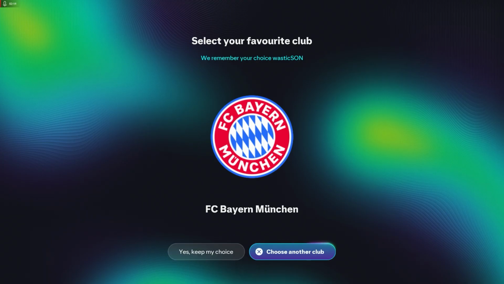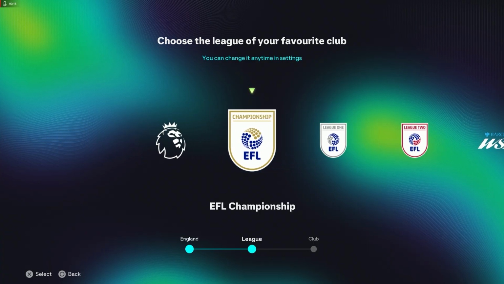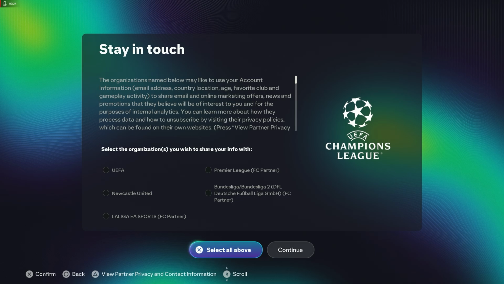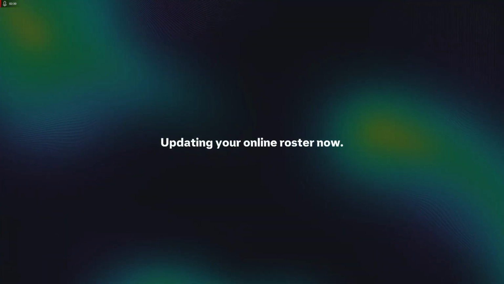So we're gonna have to choose any club at all, but I mostly like to use EPL game teams like Newcastle, for instance, and then select all of the above. Continue with my selection, and then you can skip all this side. It's not really necessary. It's not all that important. You can skip all this side and go all the way straight to play a game.